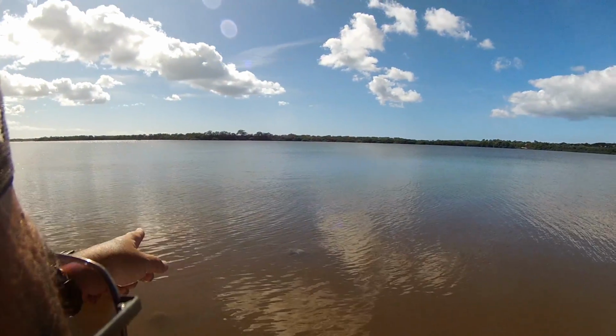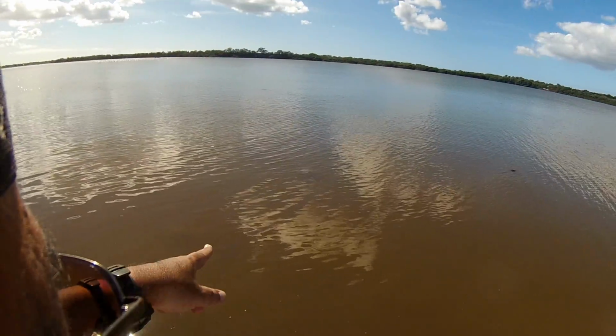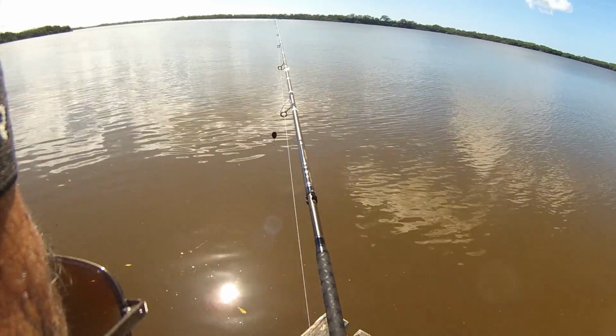Boy, look at all that water activity out here. They're pretty much mullets, I'm figuring, but gotta be some predators around. Gigantic jellyfish. My God, they're huge.